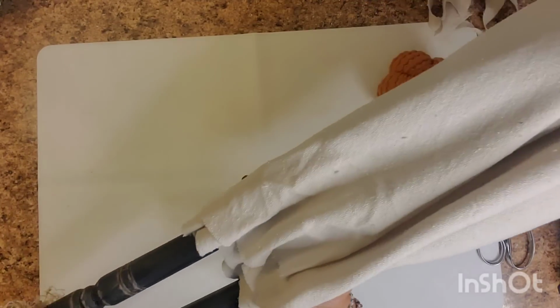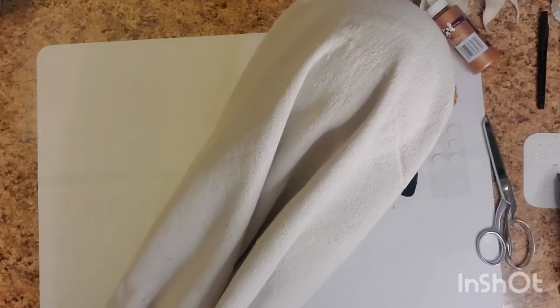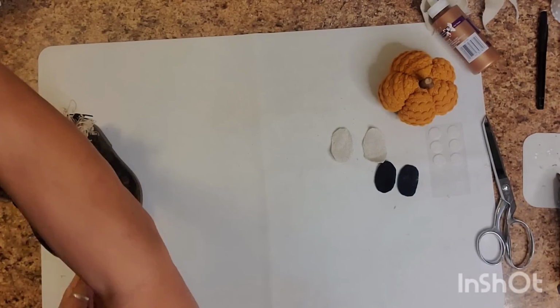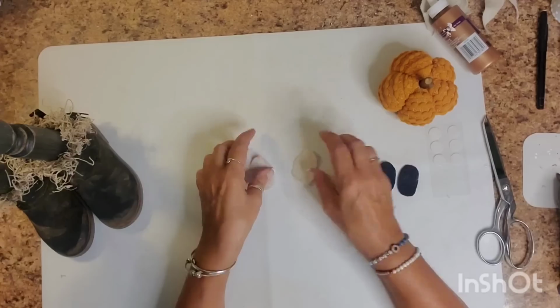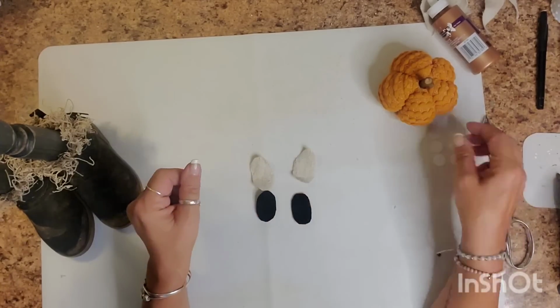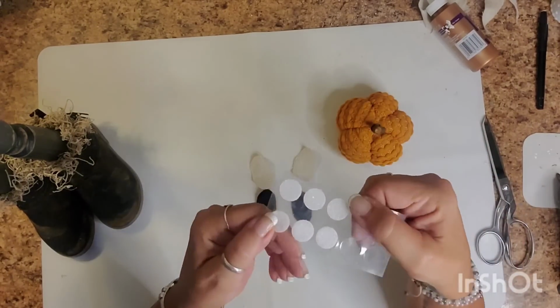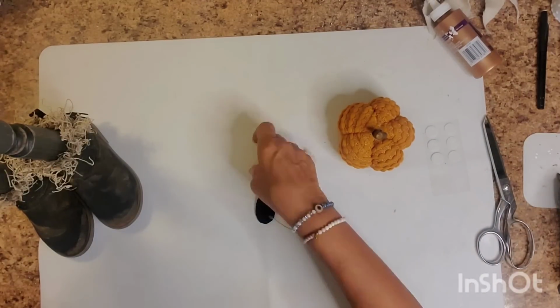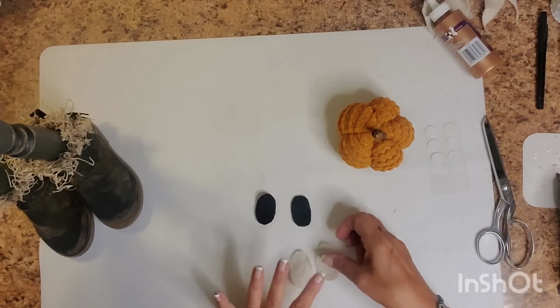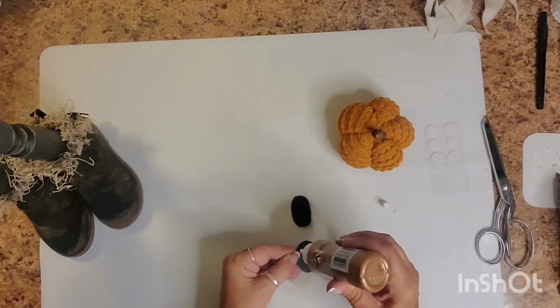So I had to do this off camera because it was just so big. But I cut about a 36-inch circle out of the drop cloth for her body and draped it over the styrofoam ball. And now I'm going to make her eyes. I cut a couple of ovals out of some felt and a little bit bigger on the drop cloth, just to add a little bit of extra detail.